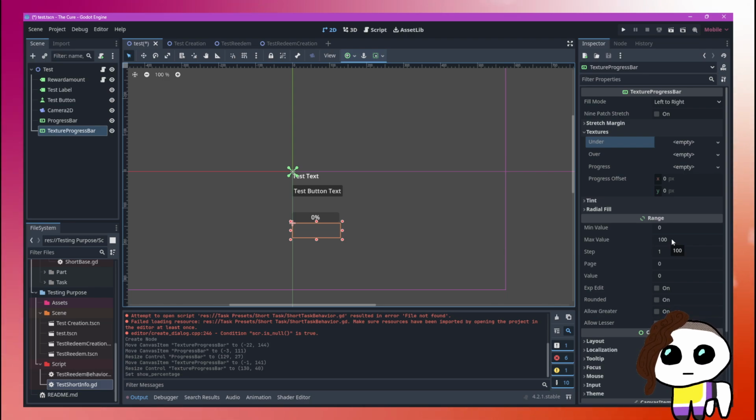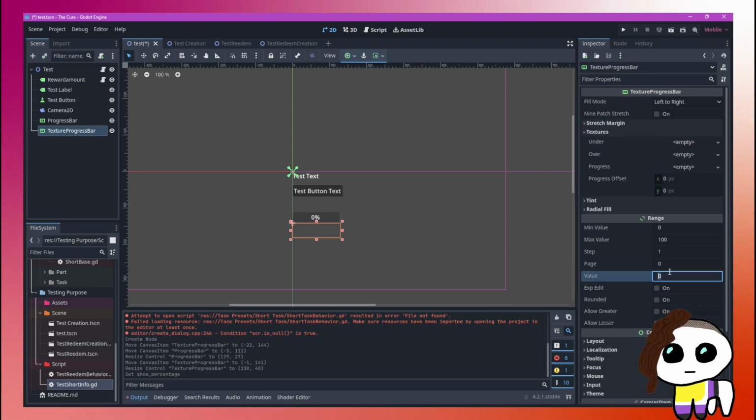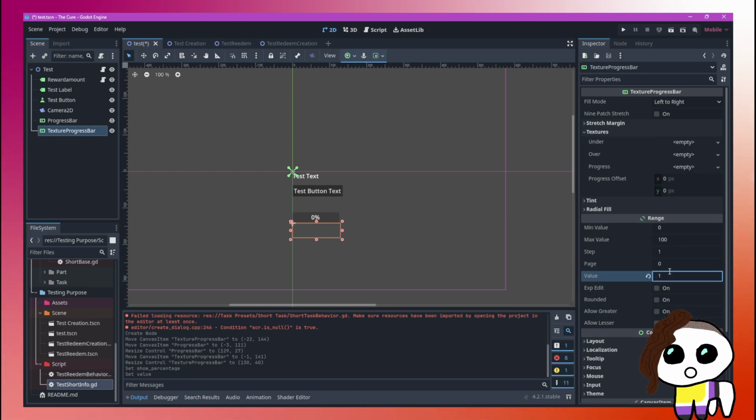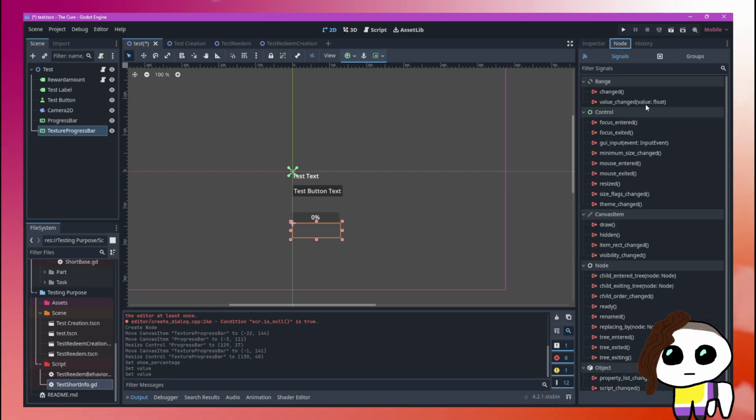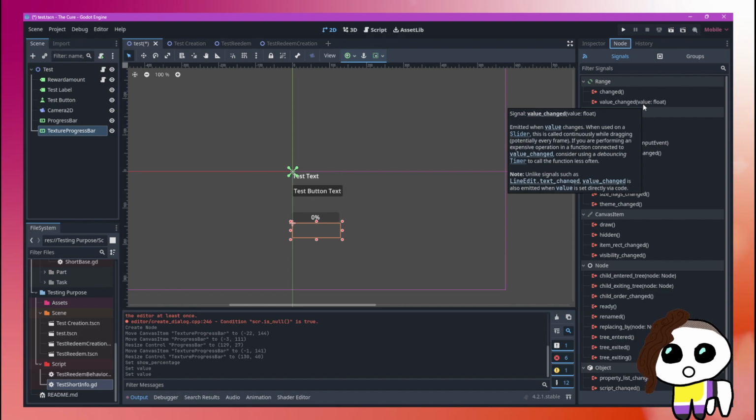So it has a range. I think the value can be set to like 1.1. No, it just defaults to 1. That's cool. Does it tell me? Value changed, it is a float.